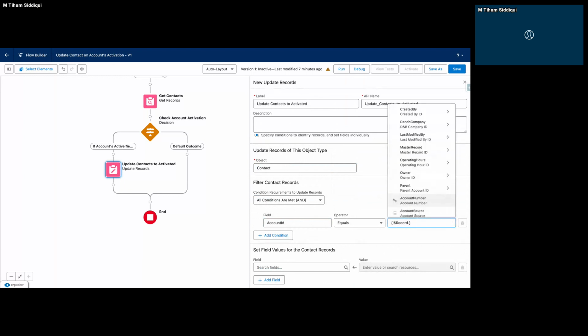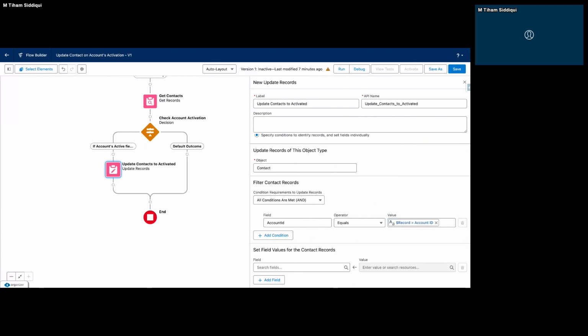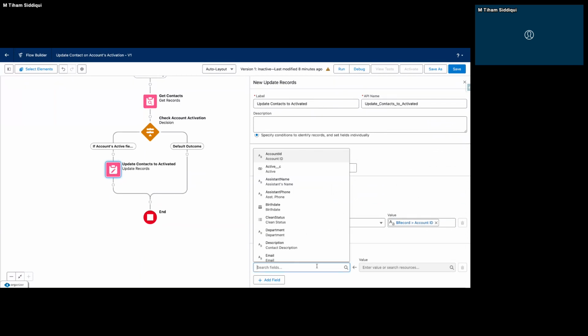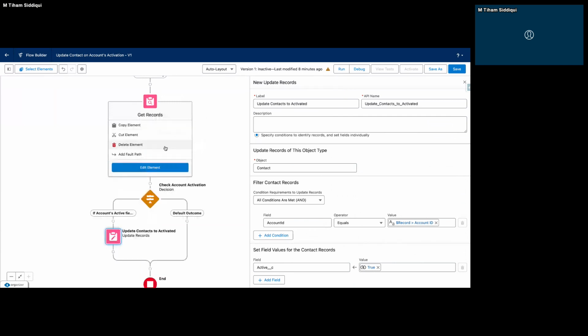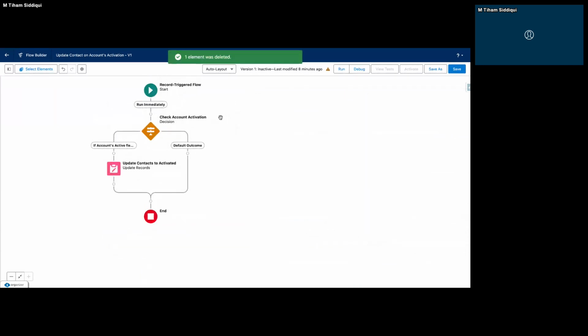In this case, the get context is useless, and we set the value to true. So I'm going to delete this one because it is useless. This will trigger whenever the account is updated and the active field is updated.